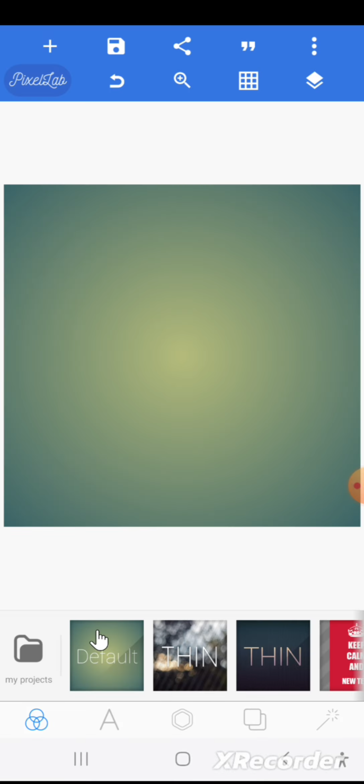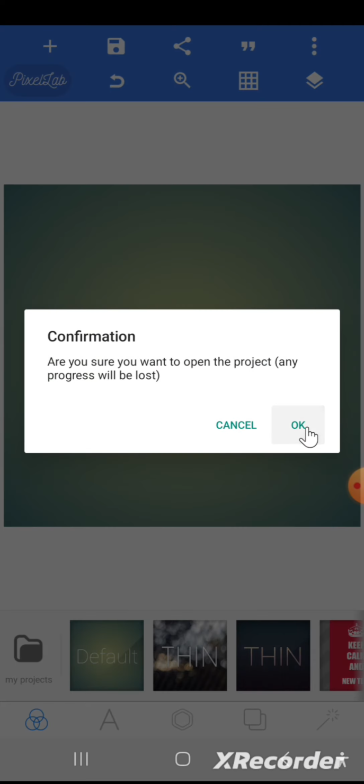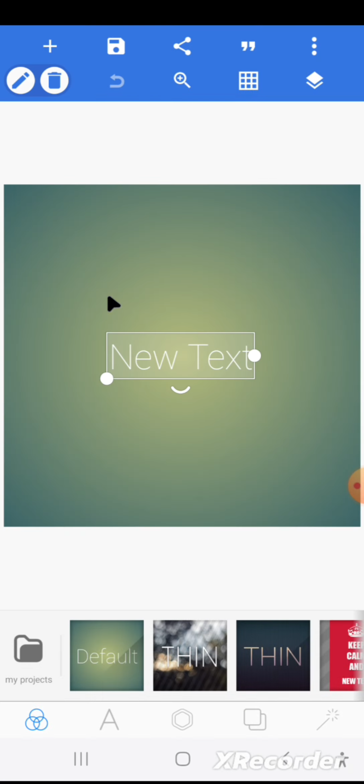The moment you open Pixel for the very first time, this is how it looks. So just to explain what these are here at the bottom: this is like the home page.